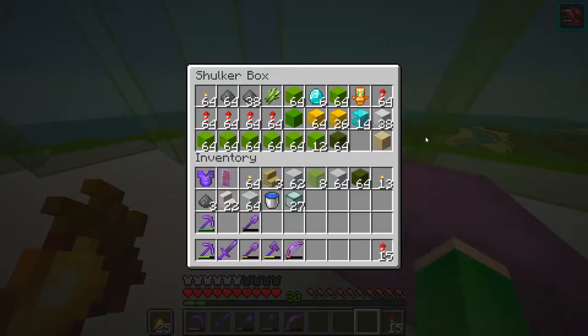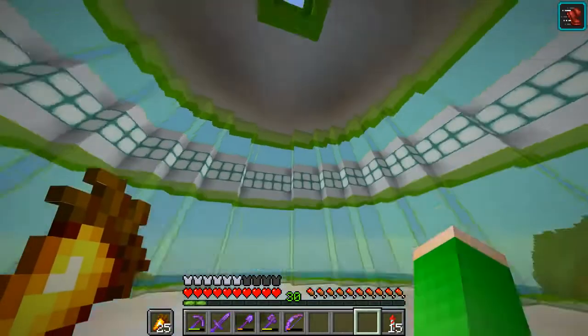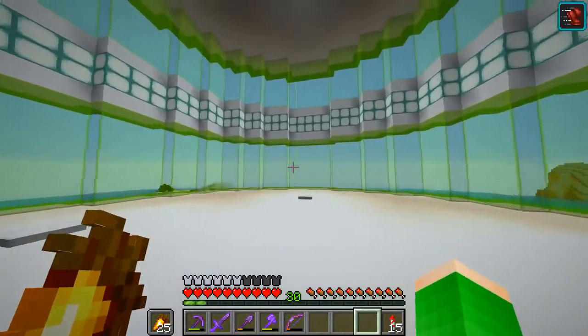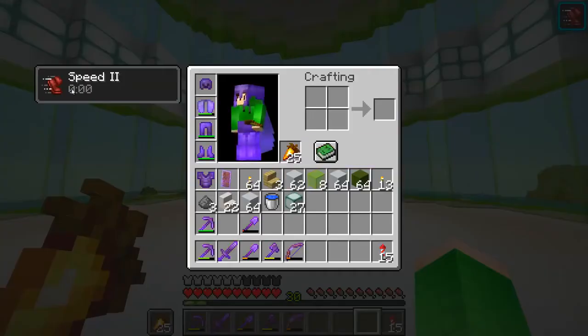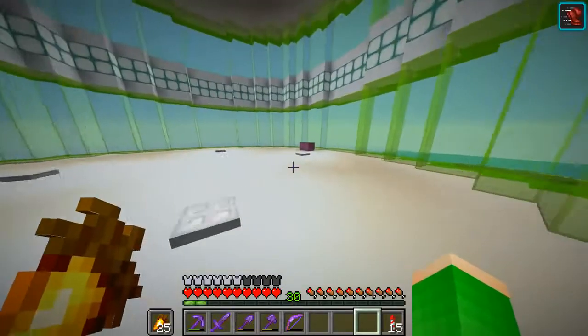Now in this shulker box, I have a few spare building materials, but more importantly, as you can see, we have a bunch of blocks of iron, some blocks of diamonds, and a load of blocks of gold. And what I'm actually going to do with that is hopefully make a beacon going all the way through the middle with jump boost. Now, the reason I want jump boost in here is because, of course, we have the speed beacon over there giving us speed 2. I thought it would be a pretty good idea to put a jump boost one in here.